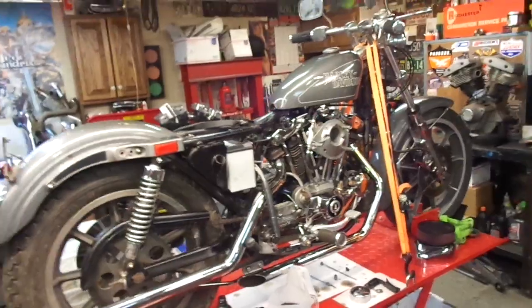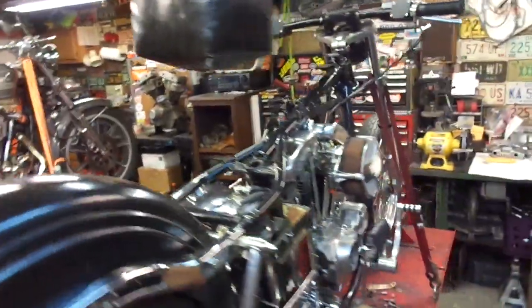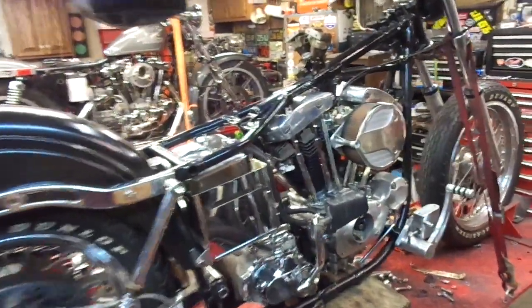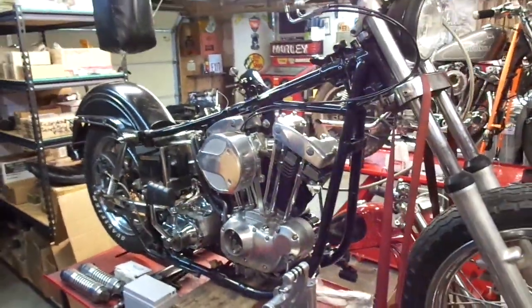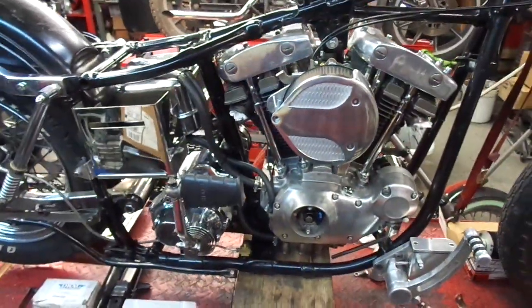So, a little bit more on the 79, making progress. I've been working on the Ironhead, Shovelhead a little bit. Got the carburetor bolted on, and about to do some wiring and get this thing fired up before too long. So there you go.